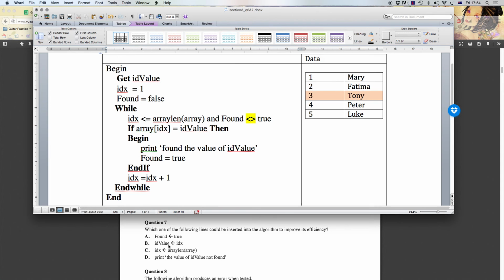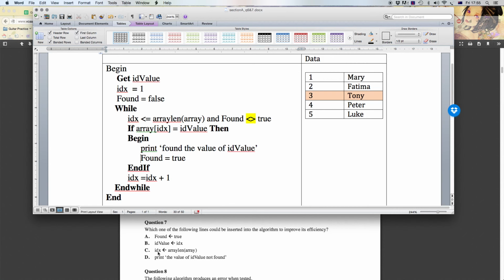Let me tell you why the others are incorrect. Option D says print the value of ID, value not found. If you put this here, and let's say you had 1,000 entries, it would print out 1,000 times until the item was found. That would make it terribly inefficient, so we wouldn't want to say that each time we didn't find the item.